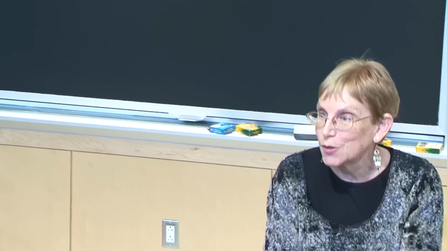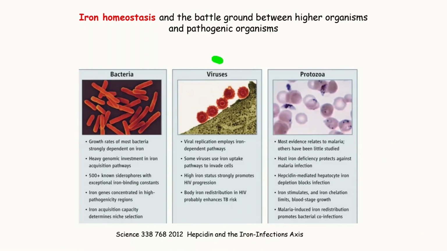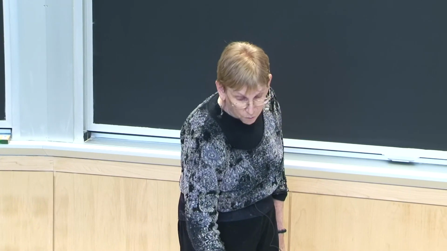Of course, what are the issues? The issues are we also need iron, and so if you lower the amount of iron, then you might be in trouble as well. So what we know is bacteria, viruses. Bacteria have been extensively studied. Viruses less so. Also protozoa, such as the malaria system, all are known to depend on iron for growth. And so again, if you want to read about this, you can read about some of the strategies these organisms have used to get iron away from the human systems. And it's sort of amazing when you look at the details of how things have evolved back and forth, in terms of survival.